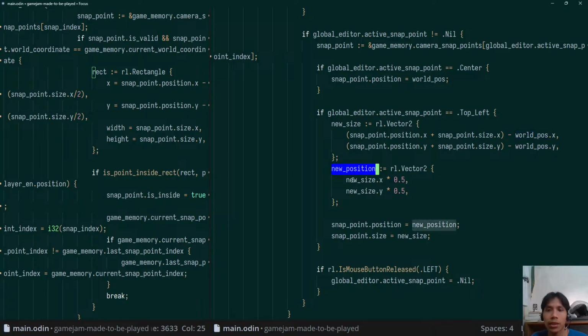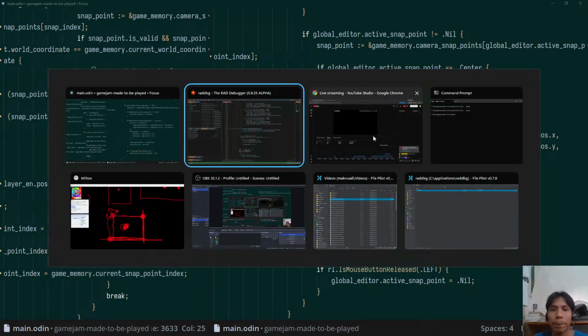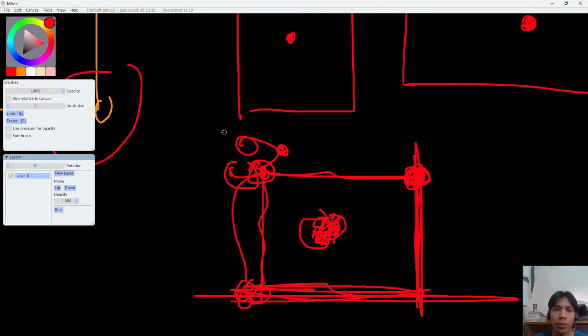The new position, it's not true. The new position will go world pos.x, world pos.y. Yeah, the world pos is in here, so we already have the width and height. So if the position is always on center, we add the top left position by half of the width and half the height.